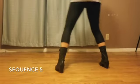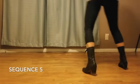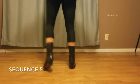In sequence 5, be sure to spot when you're doing your turns. Also, remember to bend your knees so that you can create that bouncy movement between the steps.